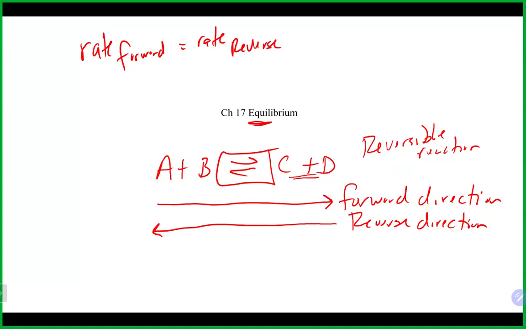So really what we're talking about when something reaches equilibrium is not necessarily that you have the same amount of everybody on each side, but that the rate of the forward direction will equal the rate of the reverse direction. So just as quickly as you make products, those products will recombine and go the other way. What that essentially does is when a system reaches chemical equilibrium, it will lock everybody into place in terms of their concentrations or their pressures. Whatever concentrations the reactants and products are at when they reach equilibrium, they'll be able to maintain them.